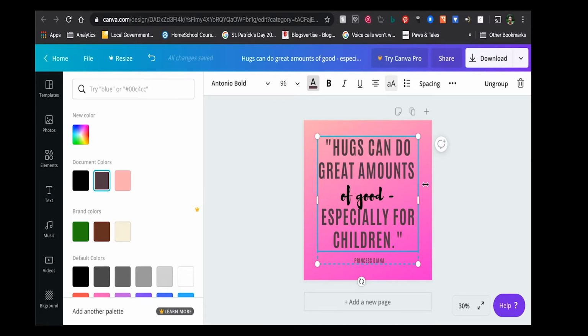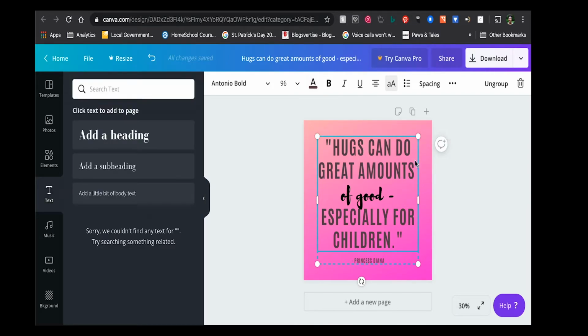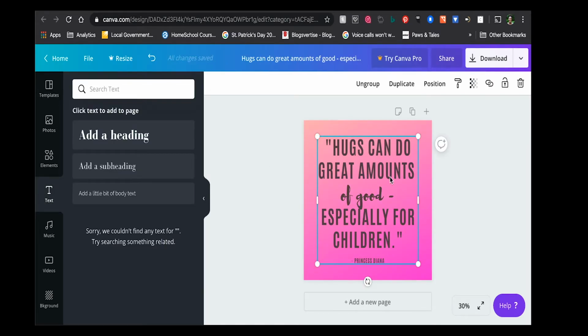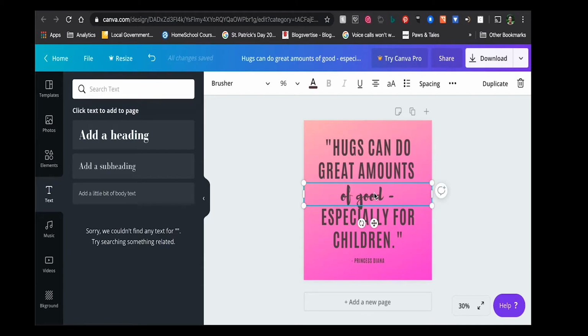Now to select the middle, I have to click out of the box. So let's see. Click out of the box and then click in the text box that you want. And I have to double click on that, then go to the A with the colors to change the color. And if I want it to be the same color as the other fonts, that's essentially what I do.